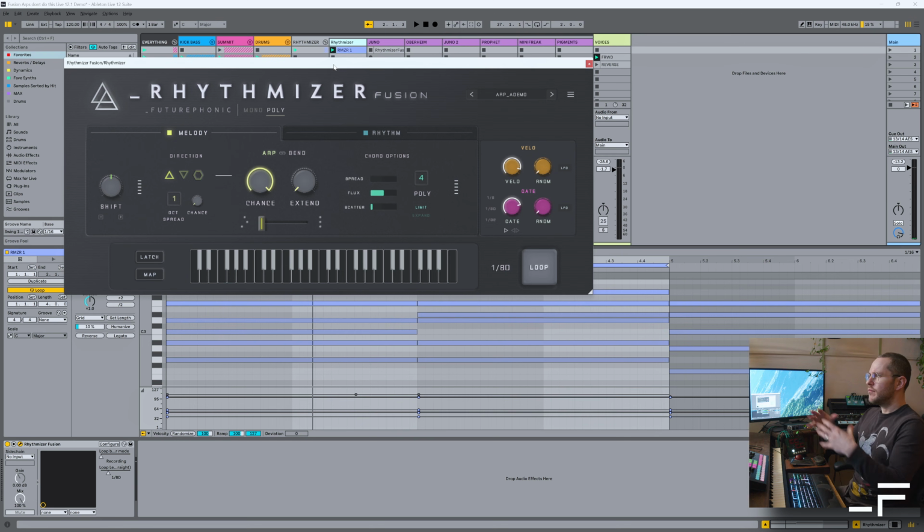With this advert, I had less than 2 minutes to go through all of the new features of Rhythmizer Fusion, like the new update, the entire new arpeggiator. So I did that by basically figuring out what features I wanted to show.